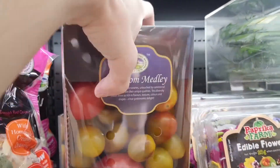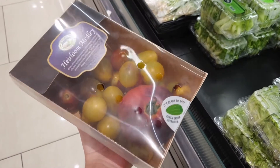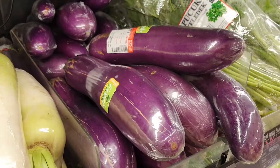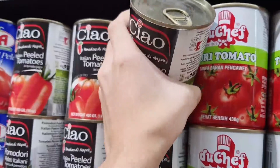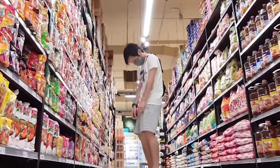I also found these heirloom tomatoes — they look really pretty. I'm not using them for this recipe but I might in a future video. The other vegetables I got for the main part of the ratatouille were yellow zucchini, green zucchini, and eggplant — some people call it aubergine. For the sauce, I'm using bell peppers and whole peeled tomatoes from a can. I wanted to get some basil but I couldn't find any, so that made me really sad.